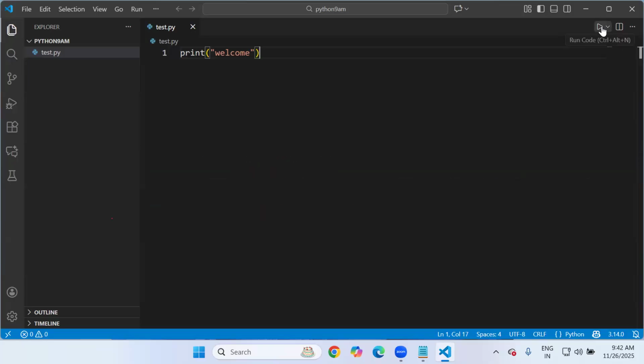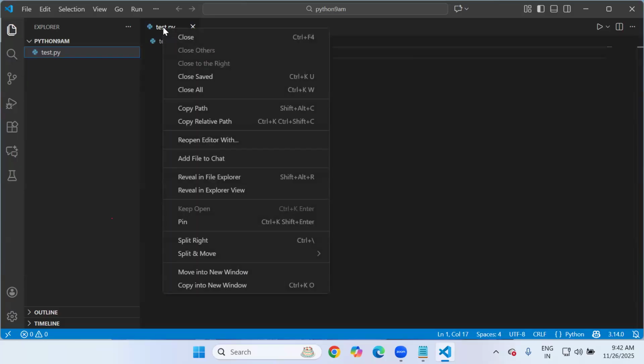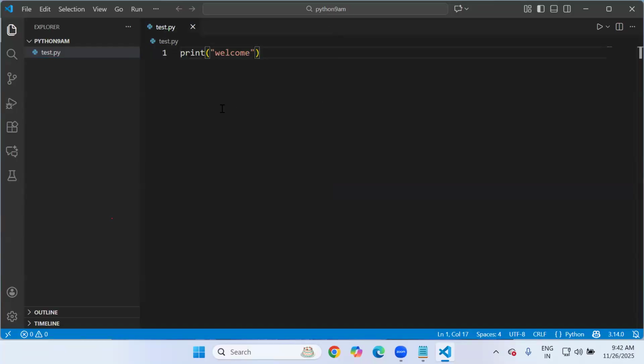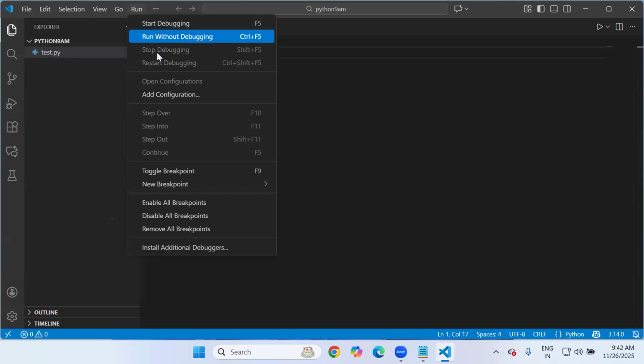So there are several ways to run code. Either you can click on the play button, and it will work, or else right click on test.py. There is no run option here, like we have seen in PyCharm. But there is a Terminal option. Terminal means there is a Run option, and you can see start debugging or run without debugging.